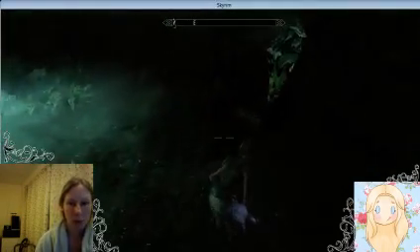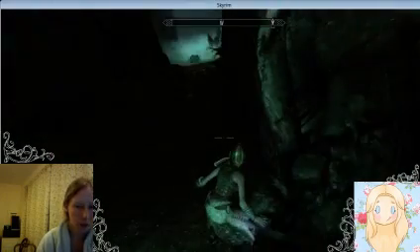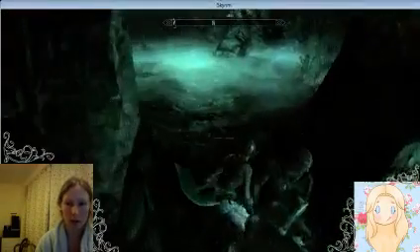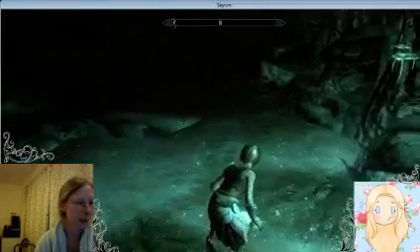Ooh, is this a cave through here? That's where I came from. Look at the map. Yes, that's where I came from. Okay. So I need to go up this little hill bit.